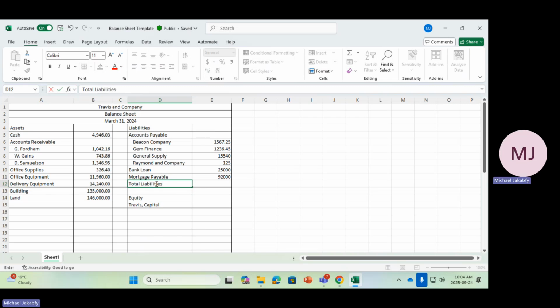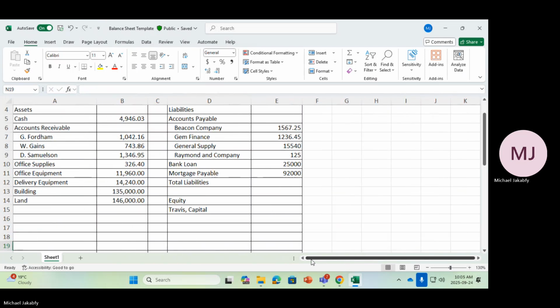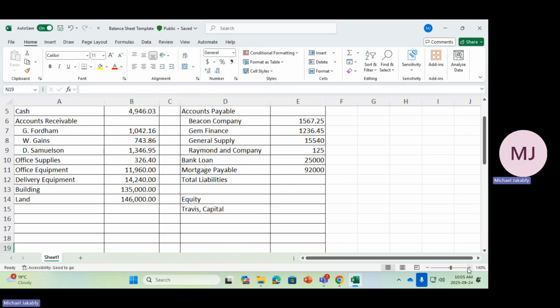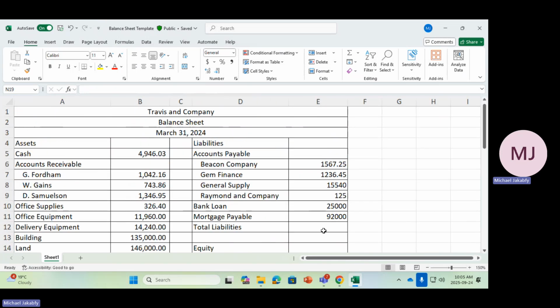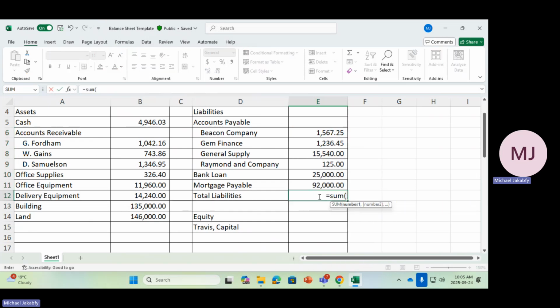In order to find my total liabilities, I'm going to use what's called a sum formula. So zoom in a little bit more. First thing I'm going to do again, I'm going to format, use the comma, total liabilities equals SUM bracket.